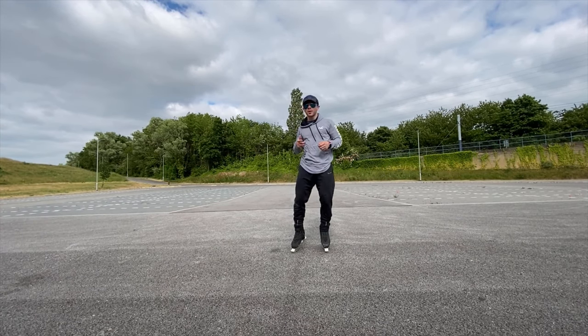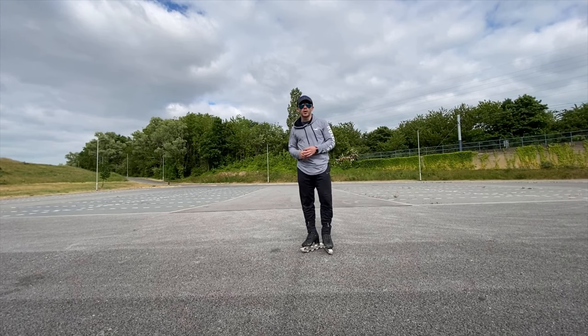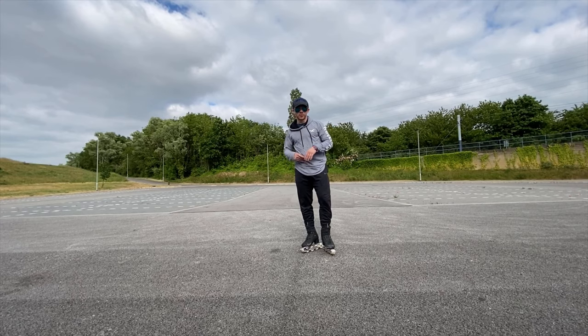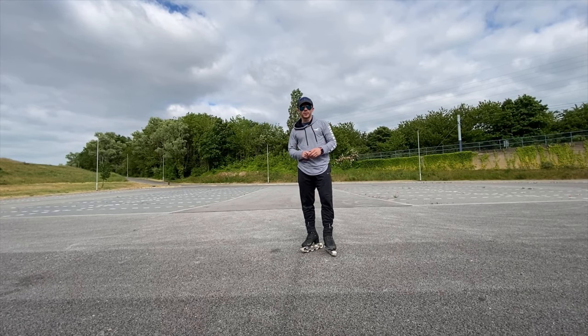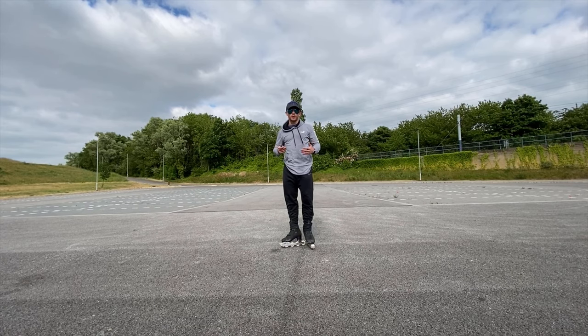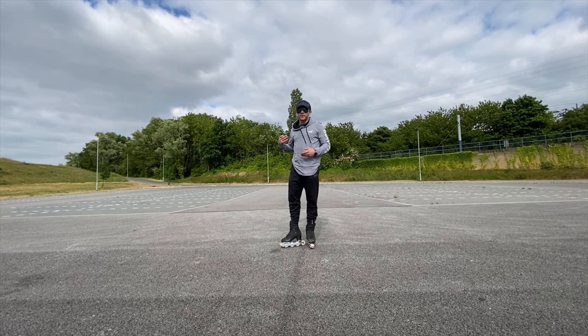Something that I would do two or three times through, and just trying to make sure how was the last one and how can I perfect the next one. That's kind of what I'm looking at every time I do it. Good, so we've been through some perimeter stroking, and now we've also been through some very basic outside and inside edges. The next thing that I would then do is start to go through some Russian stroking.